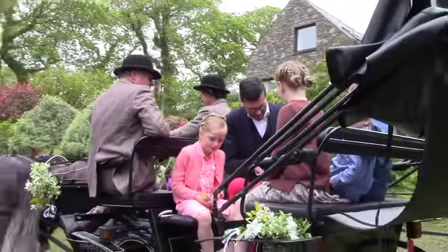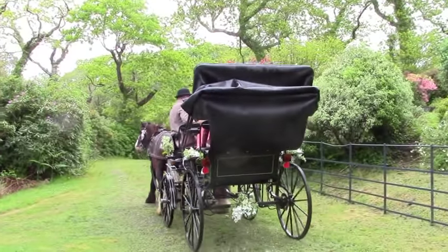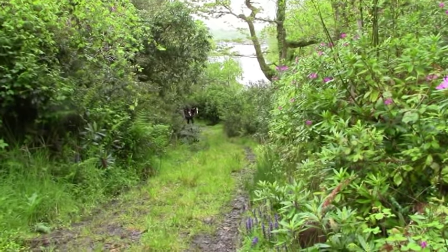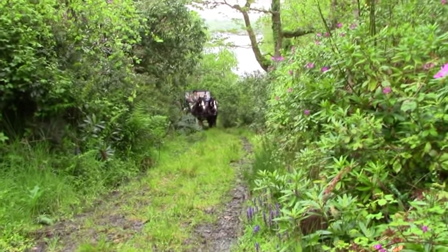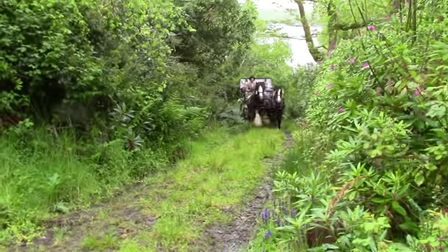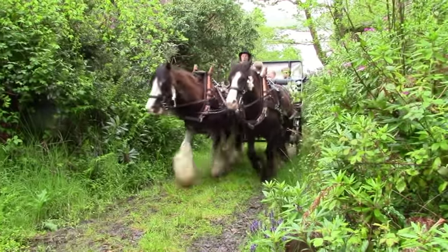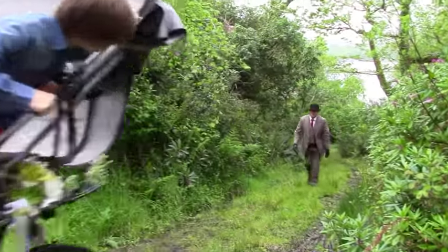And by then it had stopped raining, so we could fold the roof back. Everything was good. We left Laura lurking in the bushes to film this bit. Waiting. Here we come. It's pretty steep and the carriage is pretty heavy. They have to trot up to get momentum. And for us to do a brilliant job, isn't it? Working hard.